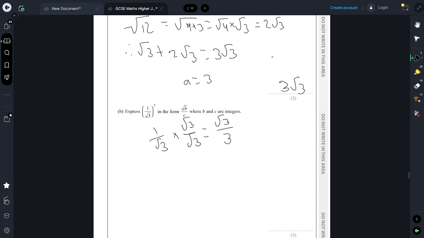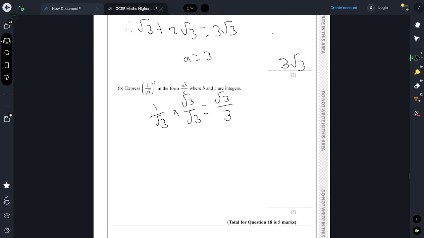So you brought the denominator, the root 3, to the top, the numerator, like this. And that's all what rationalising the denominator means. Root 3 is irrational, so to make it rational, you get rid of the root 3 on the denominator, as so. That's all it means. Okay. But now it's one over root 3 to the 7.